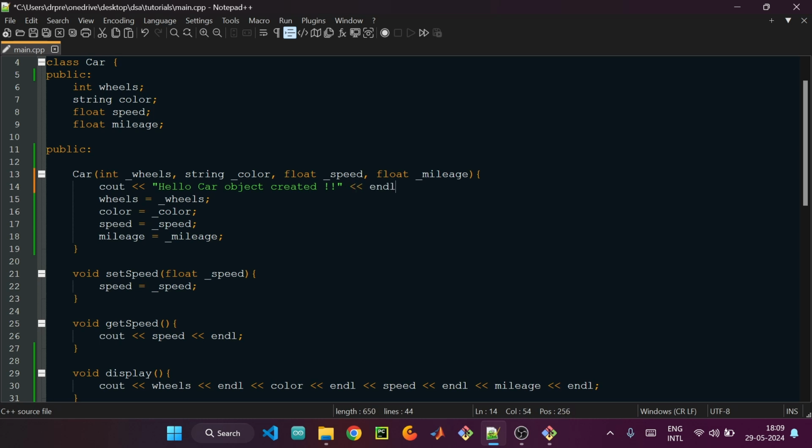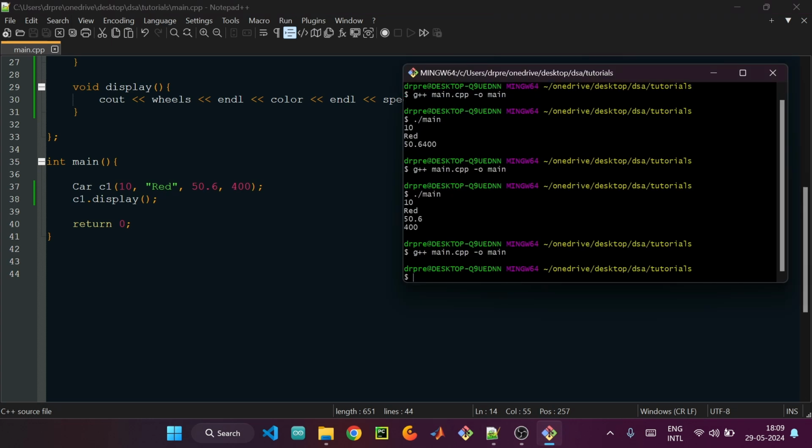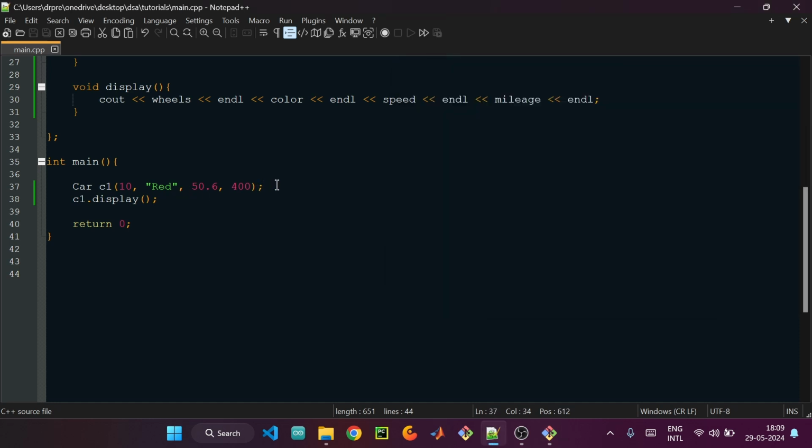Then I save it and compile it. See, every time I create an object, and I create another car, c2, 40, suppose it's blue, 40.3, and suppose it's 60.1, and I save it.